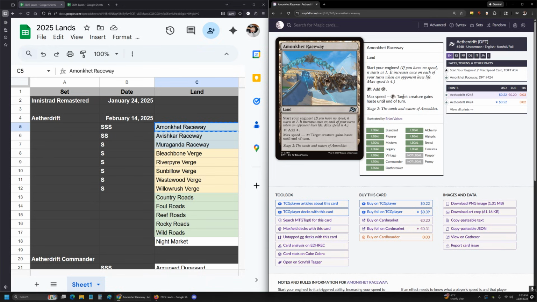So this is the one that eventually turns into a Temple of the False God. No, this is the one. Oh wow, I'm kind of curious. I might change some of my ratings, because some of these ratings I made originally when these sets came out. Oh yeah, technically the first set was Innistrad Remastered. But we didn't get any new lands. It was all a remaster set, all reprints, so no lands.